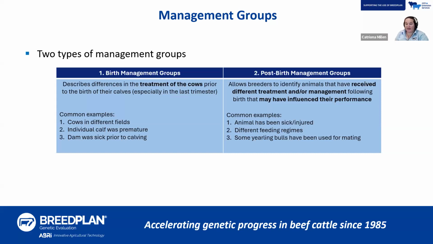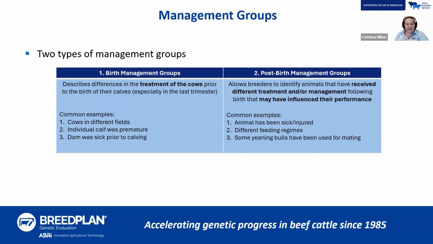We do allow breeder discretion. So if you've got calves in two fields, sorry, I'm saying paddocks in my head and translating. If you have two different fields side by side, and the feed levels are similar, the nutritional value is similar, that's fine. They don't have to be split into two groups. But if you had one field on this side of your farm and one field on the other side of your farm, and there's a big distance between them, those are separate groups. So there is some discretion there. It's really a judgment call on your part. Are the calves being exposed to the same level of feed?